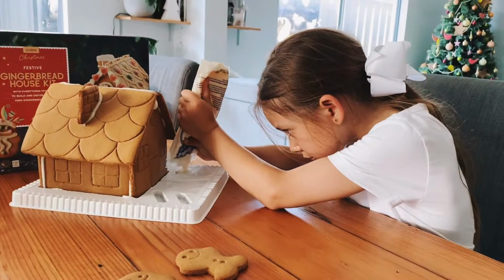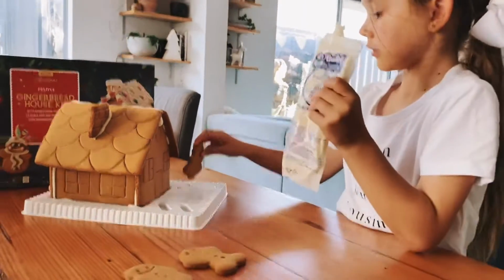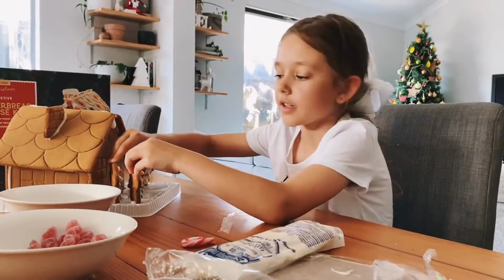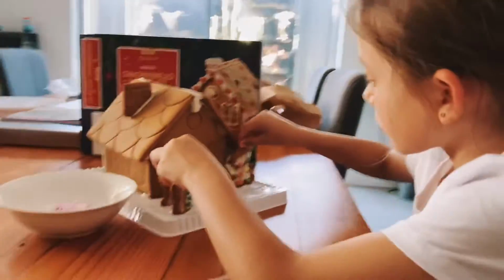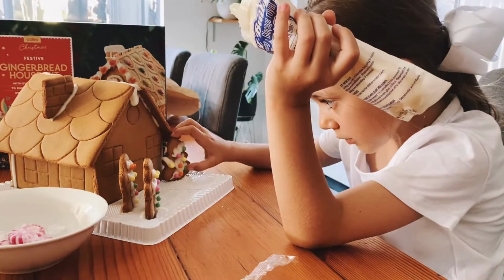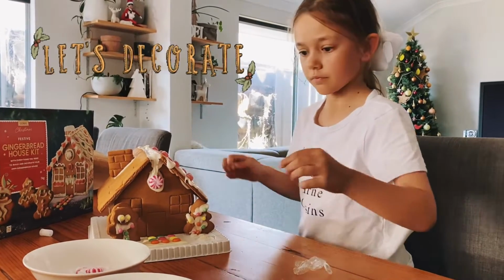Okay, I'm gonna start. Mommy, doesn't matter where I put them. Okay, so I'm gonna start with my Christmas tree. And I'm gonna put it here. My dolly has it. Good job, Madeline. My people and Christmas tree, they're laying over a bit, which I'm not happy about. Yeah. I'm gonna put some more icing down here. Sprinkle. As long as it tastes.